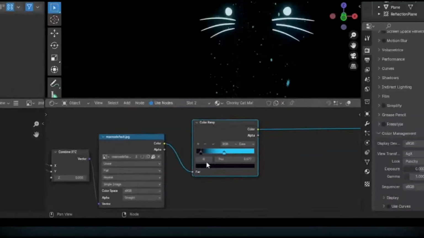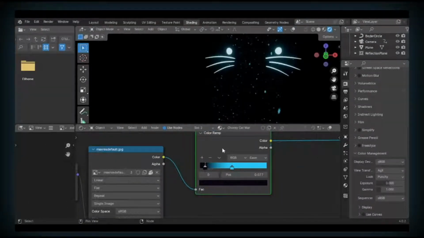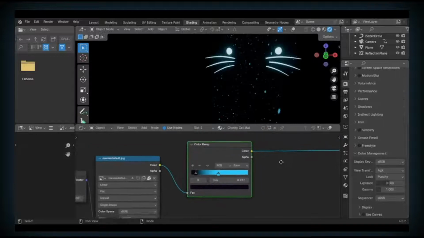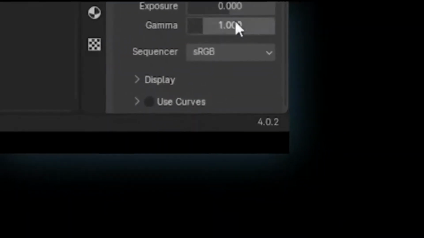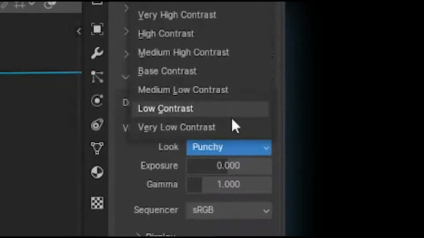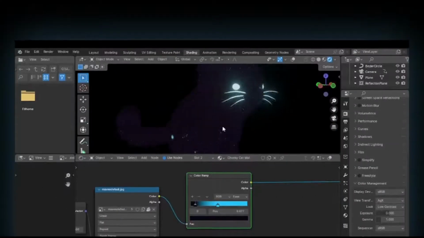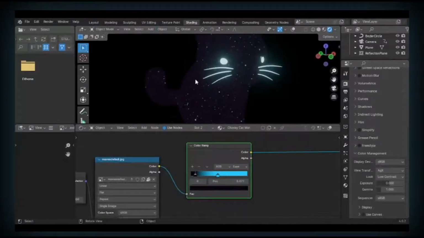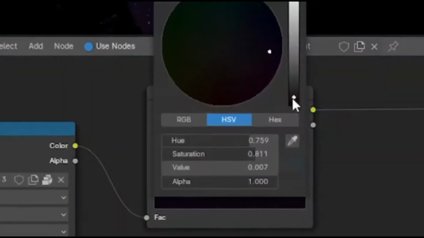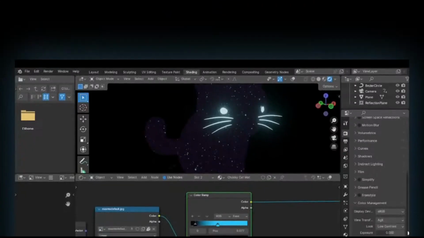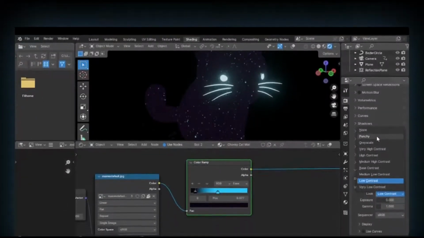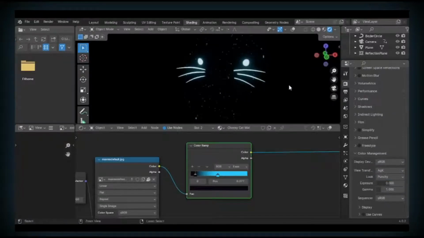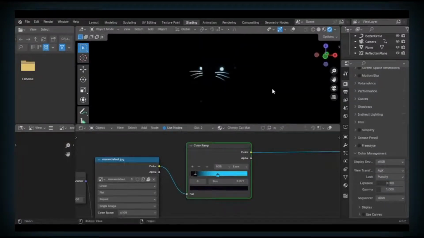To show you an important tip, you should never use a black color, an absolute black. To show you better, I am going to lower the contrast of our image, and as you can see, we have used kind of darkish purple color instead of absolute black. What absolute black does is it creates artifacts when you are rendering. As you can see, we have it a bit higher than the absolute black. So now we are going to change it back to punchy, and voila, we have our blue stars.